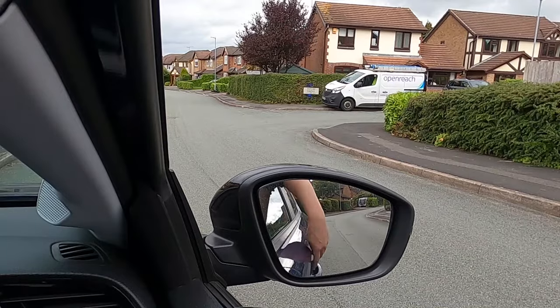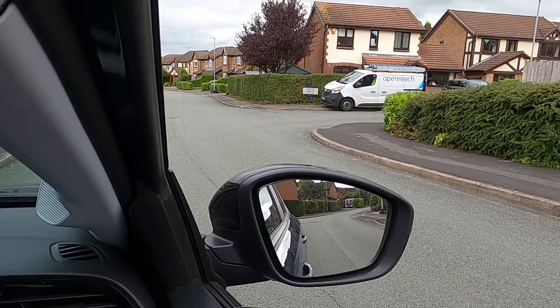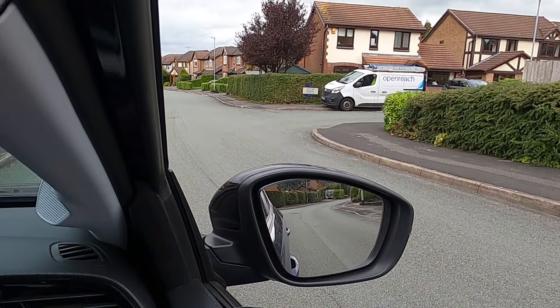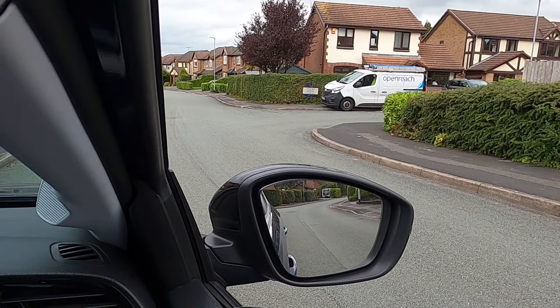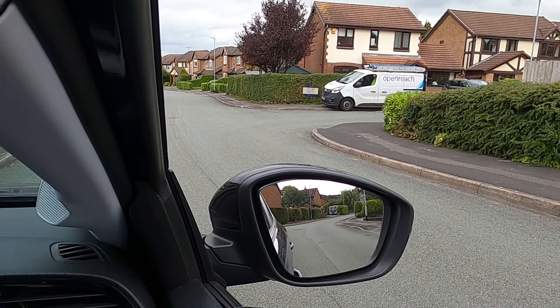To really simplify it — and I've tried this in three different cars: a Corsa, a Peugeot 208, and a Range Rover — on all three occasions it works. The easiest way, especially when you've got to repeat it all the time, is to look at the door handle. In the very corner of the door handle, you can see it in the mirror — there's a little triangle where it attaches to the car. If you get that little triangle right in the bottom left corner of the mirror, that should be around the sweet spot. I'll show you now — I'm adjusting this mirror, moving it up, down, left, right, and I've just moved it so I can see the very corner of that front door handle in the mirror. That should be about perfect.